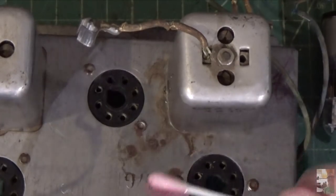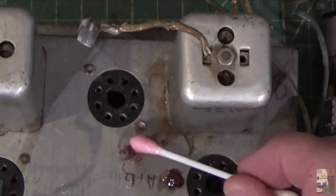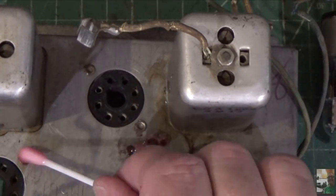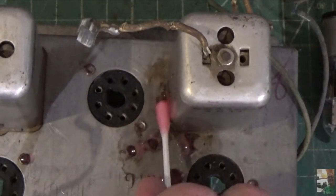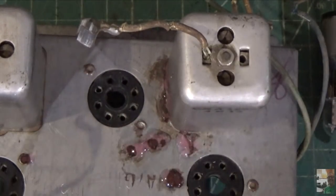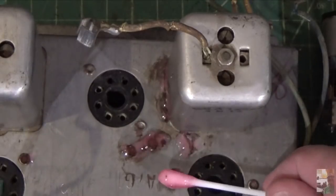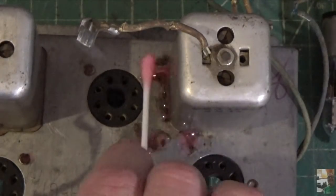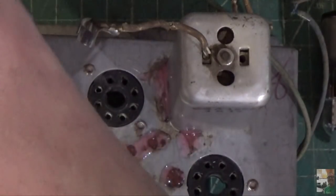We want to protect this thing — we don't want it to rust anymore — so we're going to put a little bit of this naval jelly right here, just in the areas where there's rust. This will do the same thing it did on the other part I showed you. Remember the story here: keep it thick, keep it wet. That's going to be the first order of business. We'll let this do its job and then we'll come back and start our wiring. By the way, this can right here — we're going to have to definitely pull that wire out because it's missing insulation.